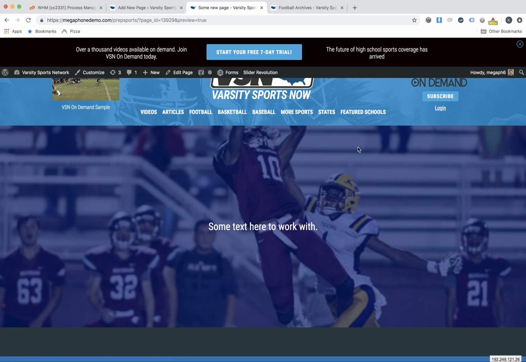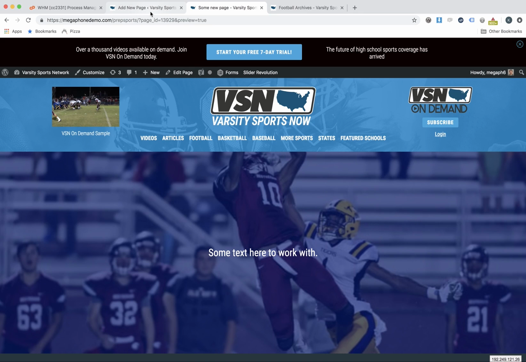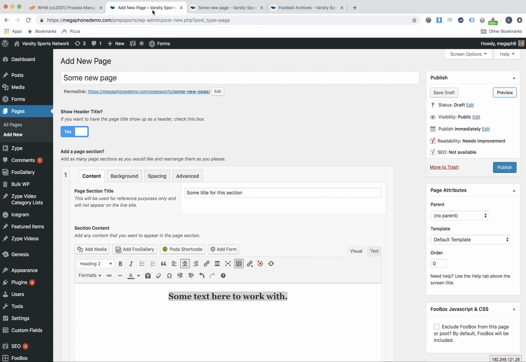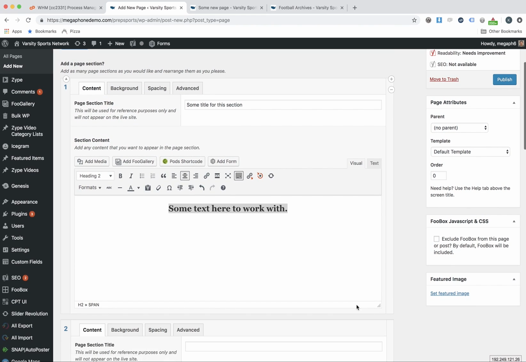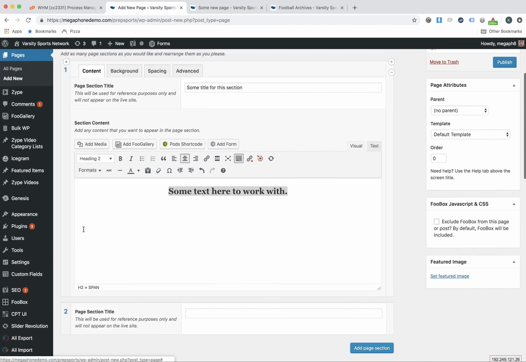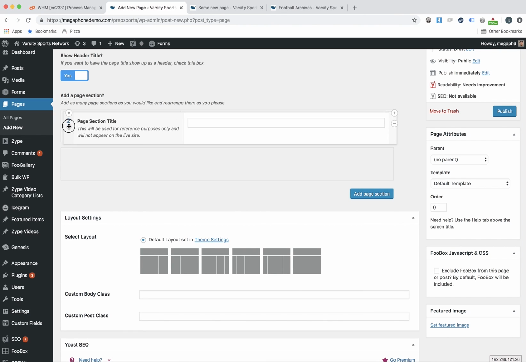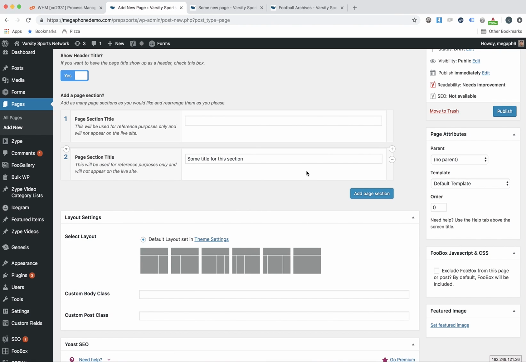Now these posts, this is not like a post where it will show up at places on the site automatically. It is a page on its own. It won't show up under articles or anything like that. So if you're adding a page, it's for some sort of static content, not for something that you're wanting to show up in a lot of different places. You keep on adding more page sections here, and add as many as you want. You can easily rearrange them as you need to, and it's a fairly simple system.